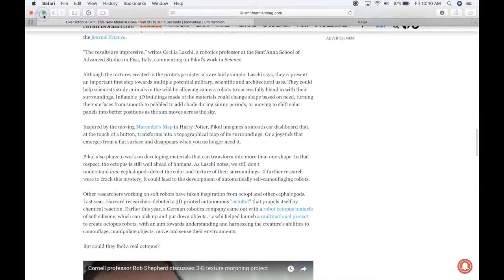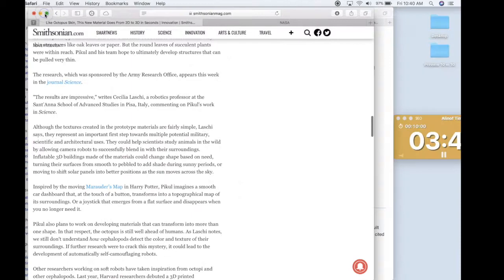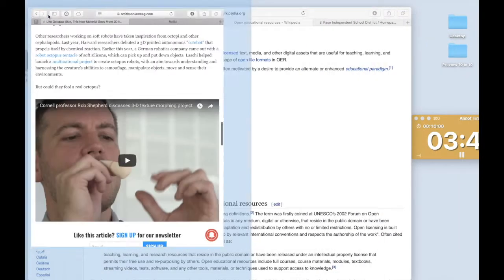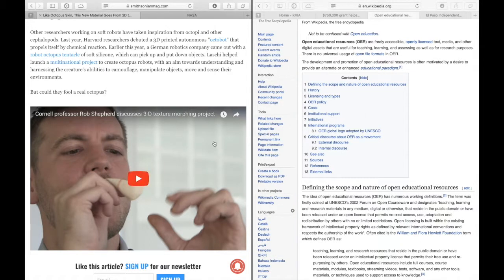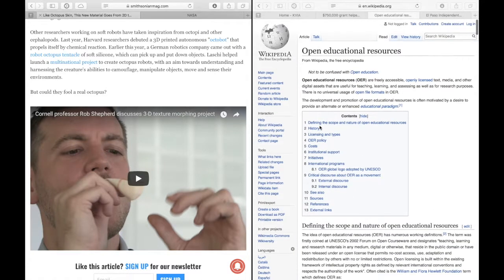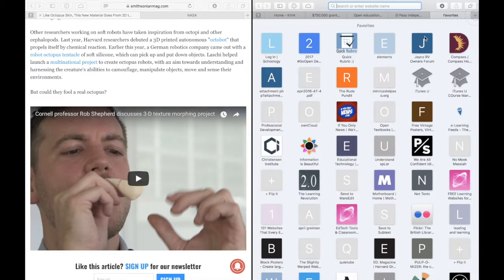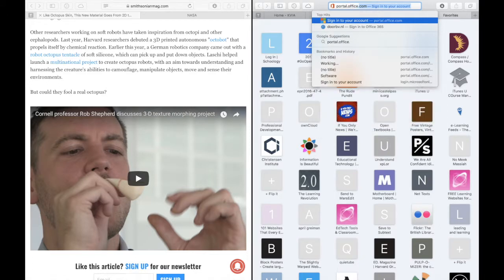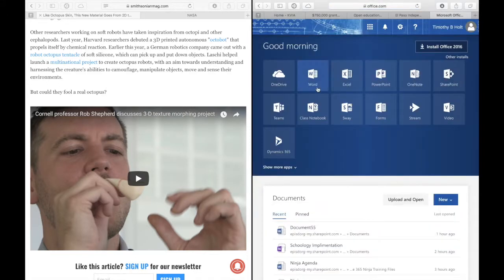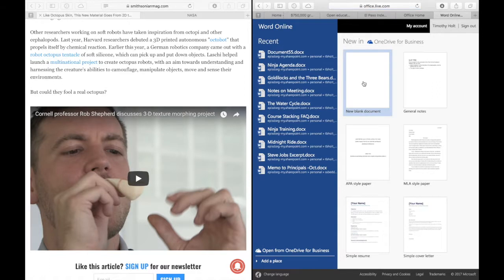Let's go back. And you can then have another screen open on this side. So you can actually have 2 screens going at the same time. This is really cool if you have students that are working on a project. So I'm going to go into my Office 365 real quick, turn on a Word document.